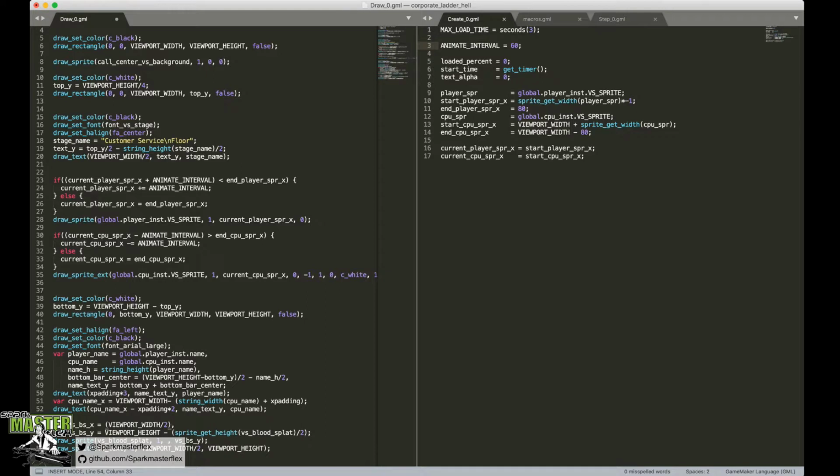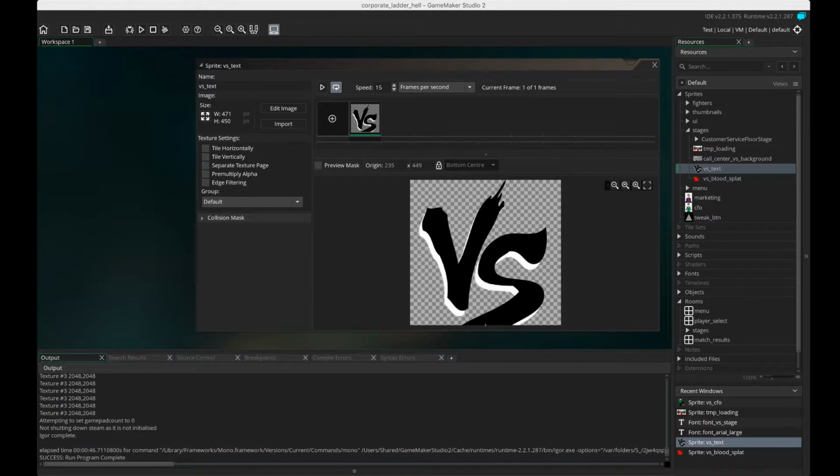So we need it to move to the right. So we're going to add, I don't know, let's do width, and we're going to divide that by 3. So basically a third of the sprite's width. That's going to be our offset, BS X. Let's see what that gives us.